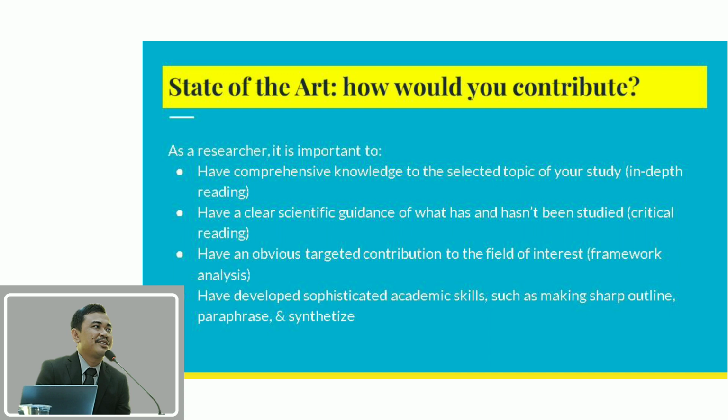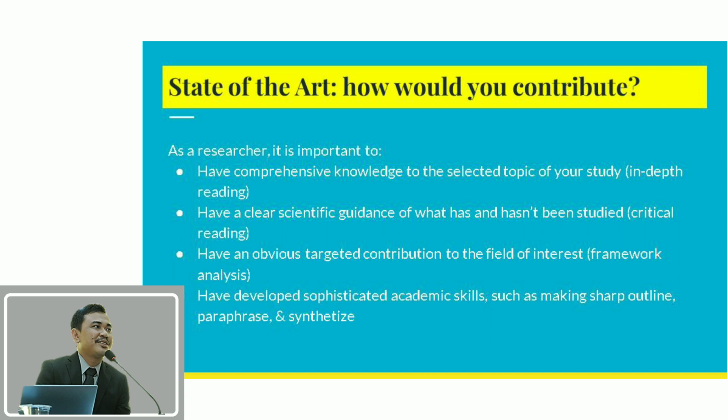And the last thing is you have developed sophisticated academic skills, such as making a sharp outline of your paper and your ability to paraphrase ideas from other people, other experts, and most importantly, your ability to synthesize ideas or reports from other experts. So these all four things will contribute to your ability to compose the state of the art of your own research.